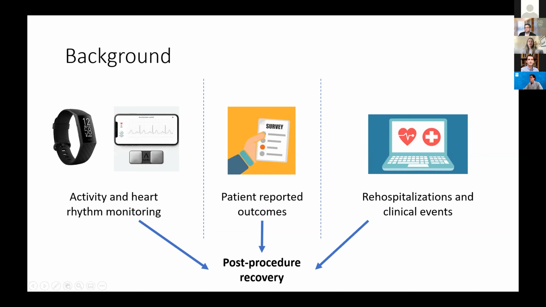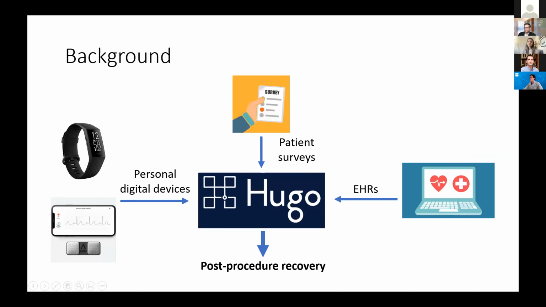So one solution to this problem is Hugo, which is a novel mobile health technology that allows patients to sync their health data all in one place. Patients can connect different health records from multiple health systems, as well as their personal digital device data to Hugo. Moreover, when it's used in research studies, Hugo can also send surveys to participants to regularly characterize their symptoms and aggregate this with the rest of their health data.